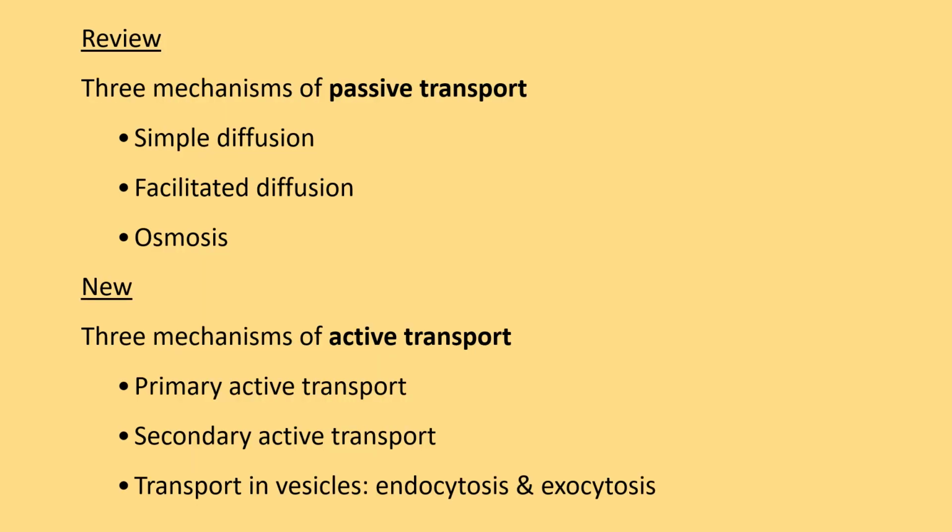So where are we? In a previous lecture segment, we covered mechanisms of passive transport. Those are mechanisms in which the cell does not need to spend ATP in order to move a substance across the membrane. And in this segment, we have been talking about both primary and secondary active transport. For all mechanisms of active transport, the cell needs to expend ATP. Where we're going next is to talk about vesicular transport, the last bullet point shown here, or the movement of substances across membranes that are packaged in vesicles.